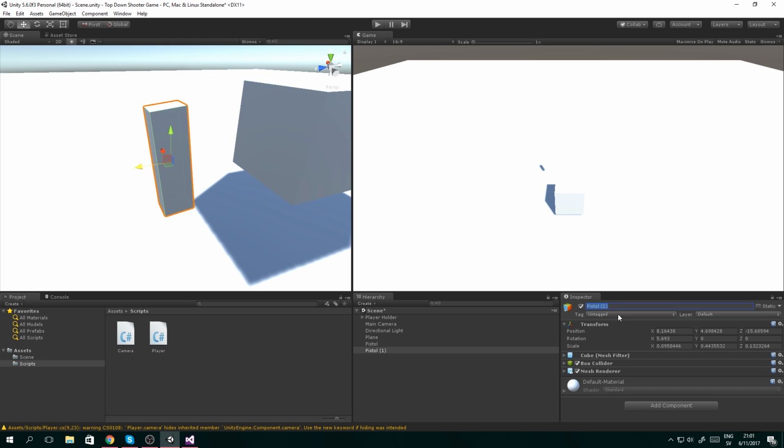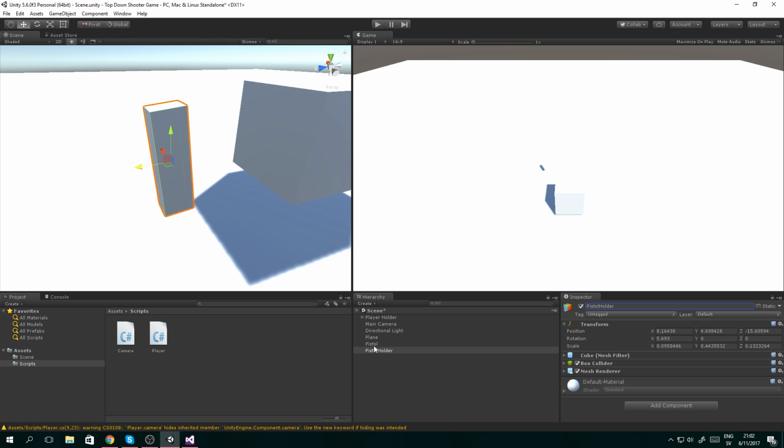And then you can call this pistol holder. I realized we would need this because obviously we're going to be having several cubes that are going to be holding the pistol or the actual pistol mesh. So I decided we would have one parent object to hold all these components, obviously.